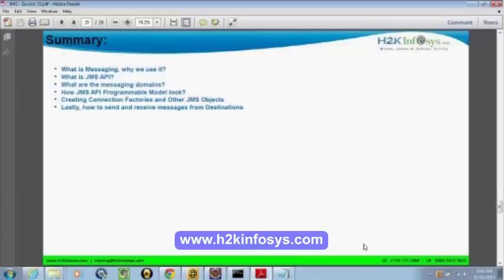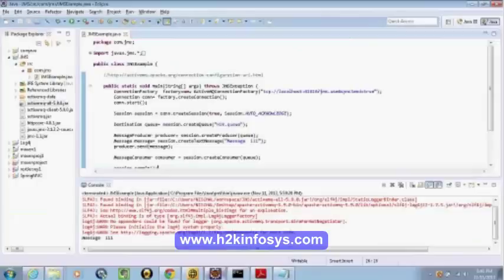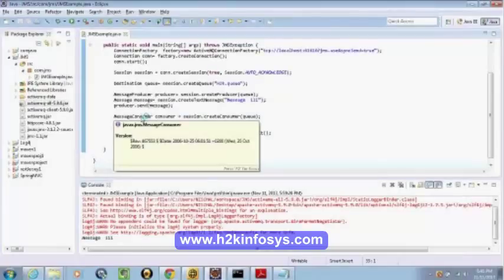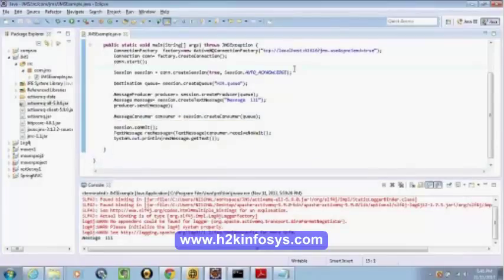These are the generic terms that we have seen. For a queue, we say queue sender and queue receiver, but for a topic, we say publisher and subscriber. And in general, folks, we don't write code like this, right? We send a message, we just receive it. No, we don't write it, right? We have a different listener wherein we want to receive the messages that are actually sent to the queue.